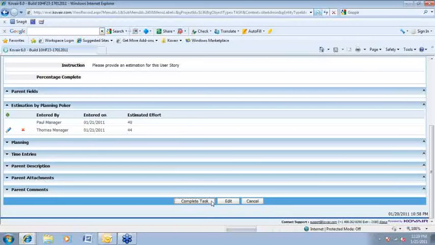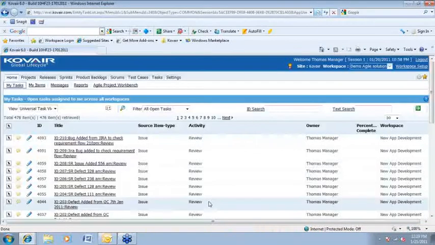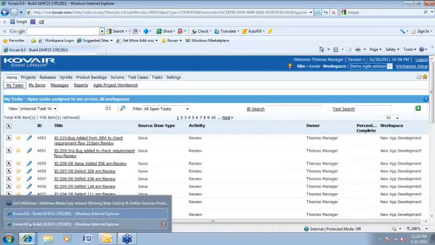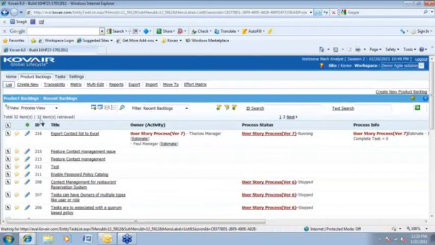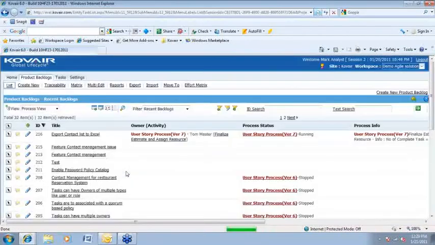So now let me go back to the process list and show you who is the next user who is having the task on his plate. So let me refresh this list, and here you will find that Tom, who is the Scrum Master, is now allocated a task to finalize the estimate provided by these two managers, Paul and Thomas, and also assign resources to this user story, that is, who eventually will be working on this user story to implement it. So again, let me log in as Tom.